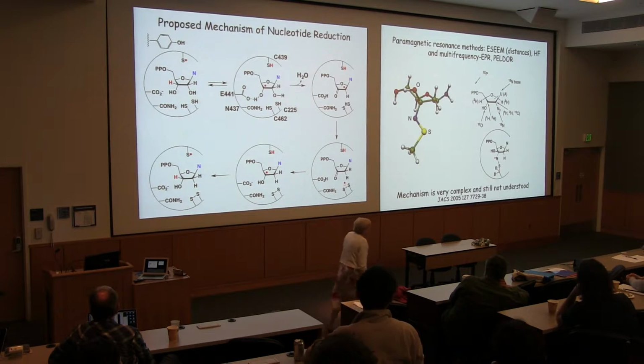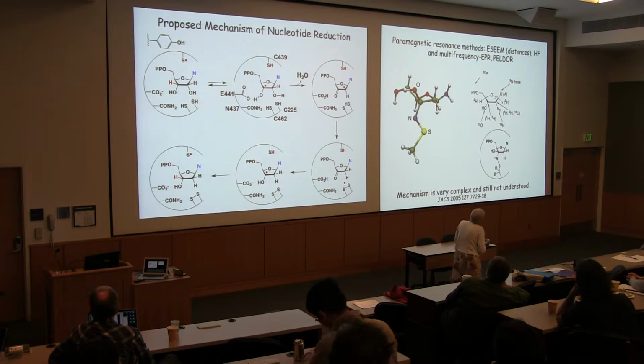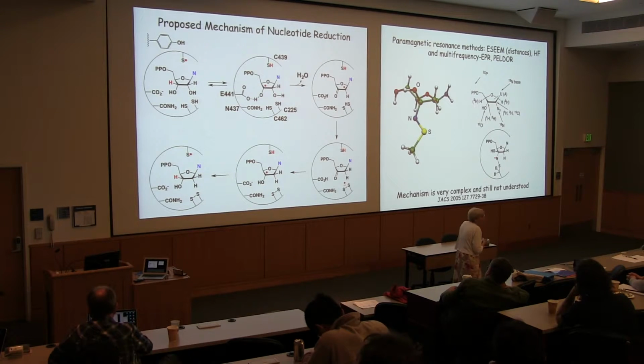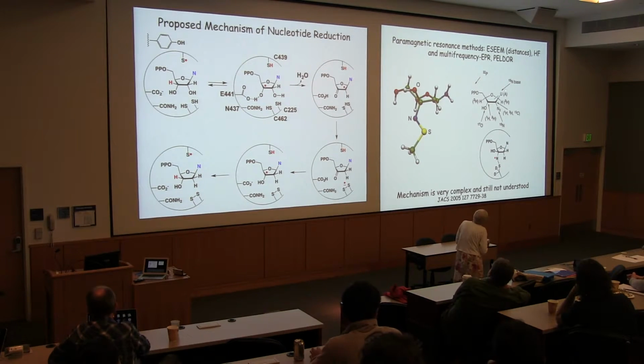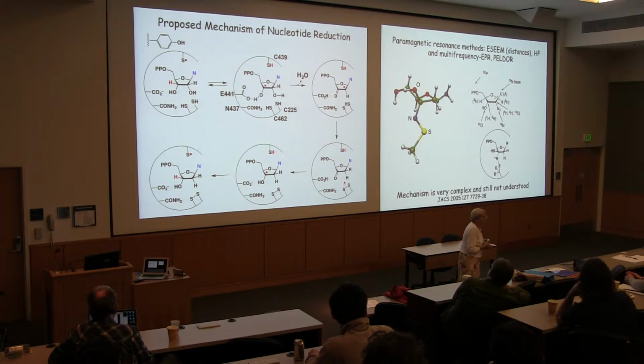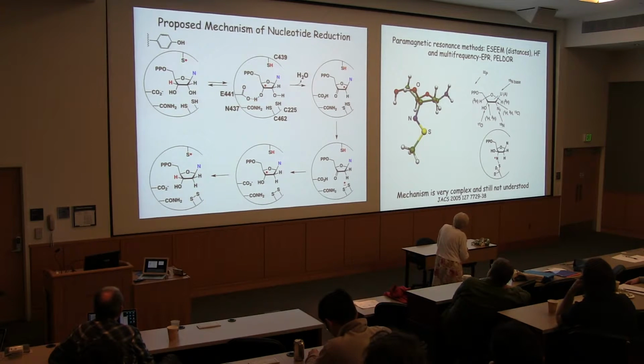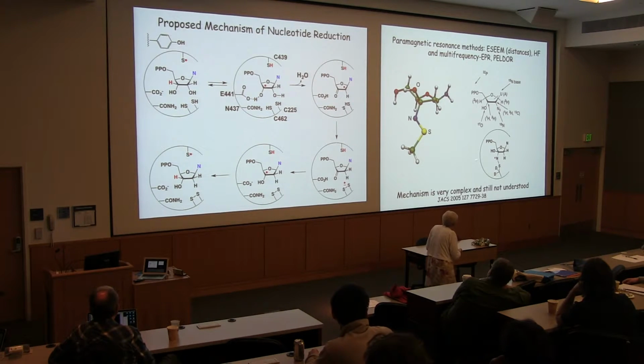We labeled the 1', 2', 3', and 4' positions with deuterium. We labeled the base with N15. We labeled the azide with N15, the whole thing and the single nitrogen. And we labeled the oxygen with O17. And the structure of N dot is this. So in addition, this is the protein, and this is one of the cysteines on the bottom face. We deuterium labeled the cysteine. And I was going to show you the spectra. This spectrum took us a long time to get, but I'm not going to show you the spectrum. We did many, many experiments, and this is the structure.